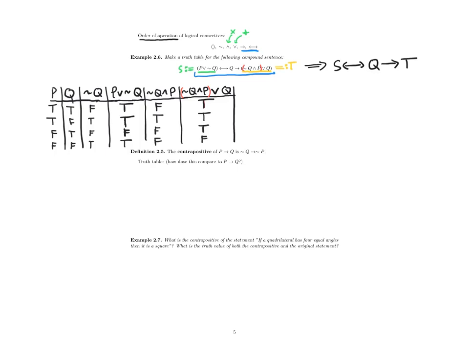Okay. So we have that. We figured out S and T. Now we just have to deal with the remaining conditional and biconditional. The order of operations says do the conditional first. So let's go ahead. We need Q implies this T. So this here, of course, is our T, and our S was this guy. No, it wasn't. Our S was this guy. Okay.